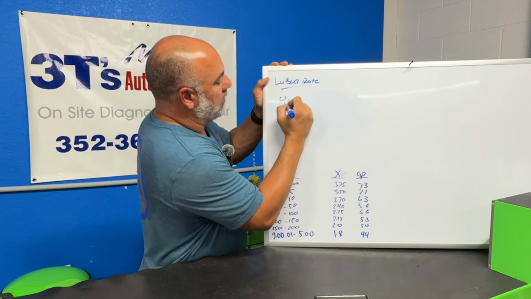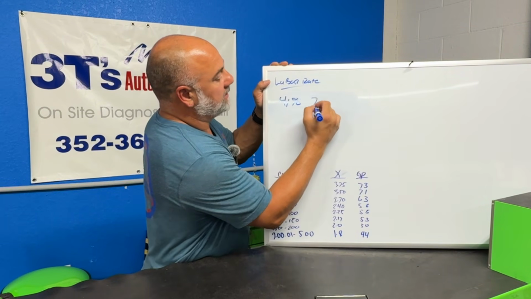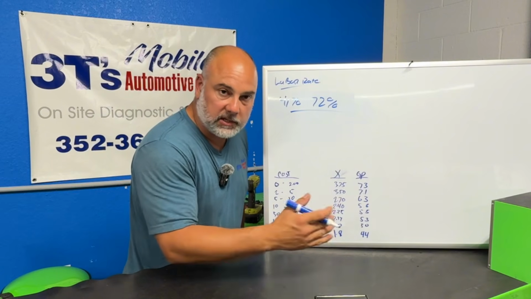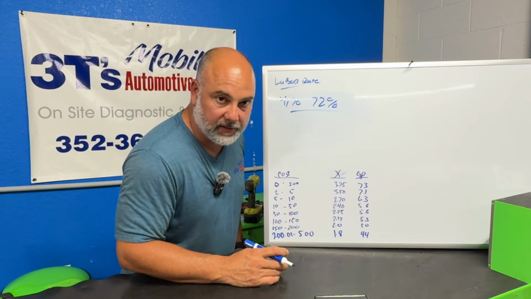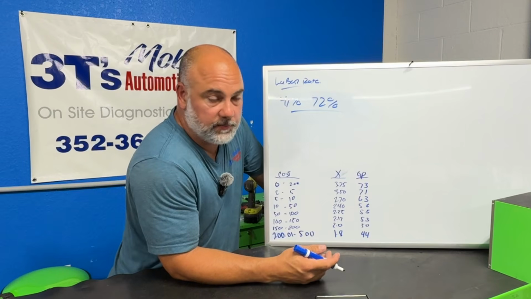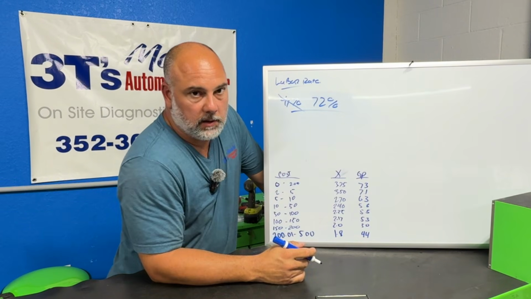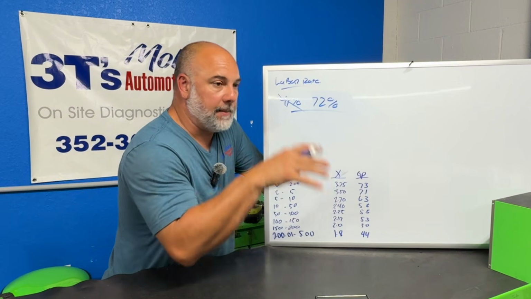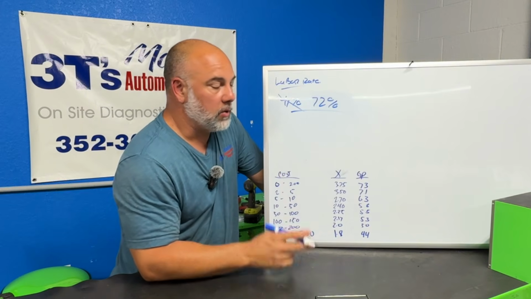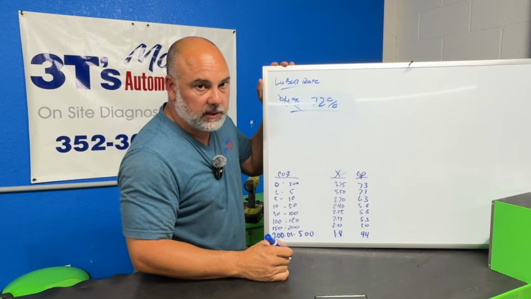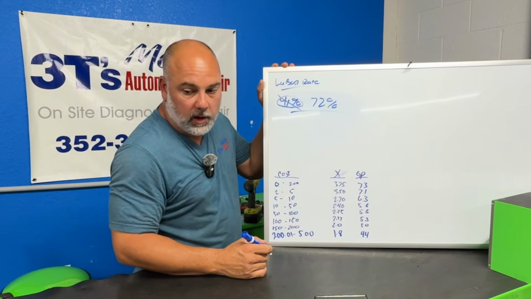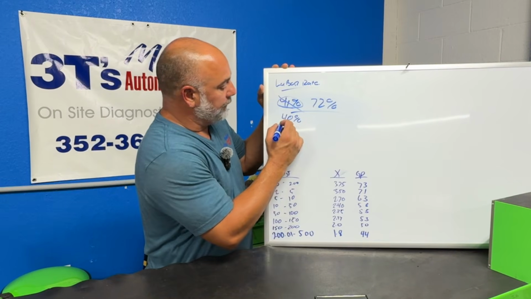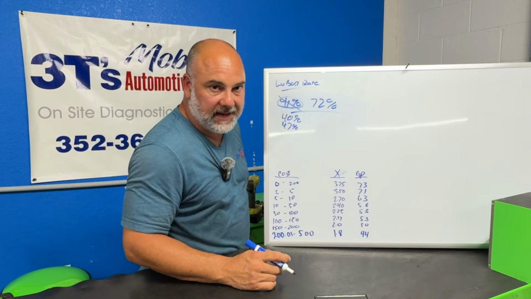So we've got a 41 on the parts and 72 on the labor. Now we need to work that together to make sure our ticket is where it needs to be. Now how do we do the math on that? What you actually have to do is break apart this. We had 2 parts on there, right? So if we were to do the math we just did and broke that down into 2 separate categories, we would have these numbers. We'd have the 72 in the labor, but in order to get down to the 41, we'd be at a 40% margin on the starter and a 47% margin on the gaskets.